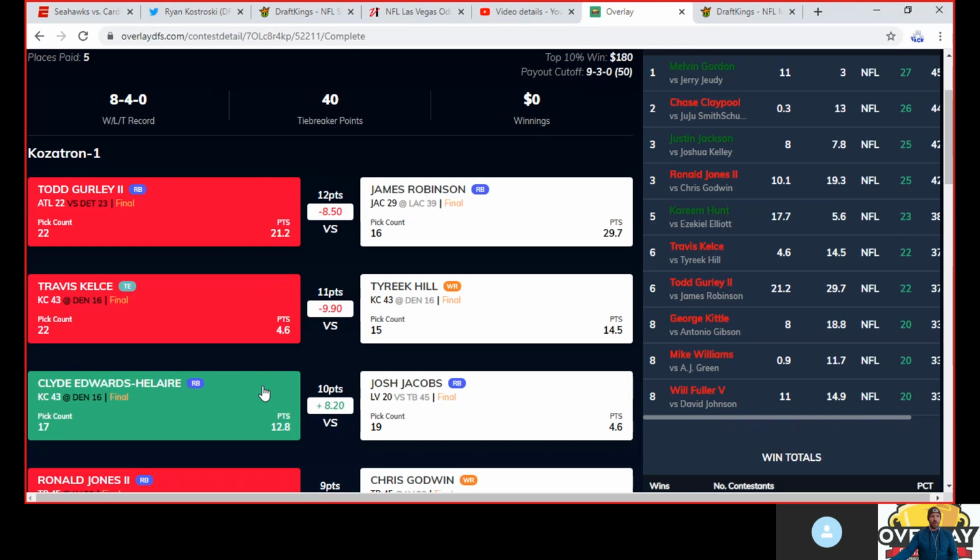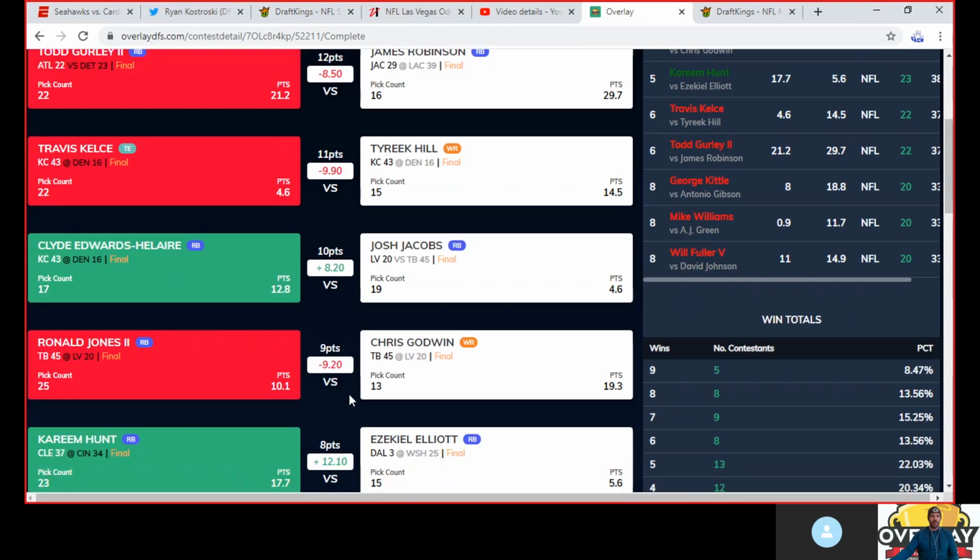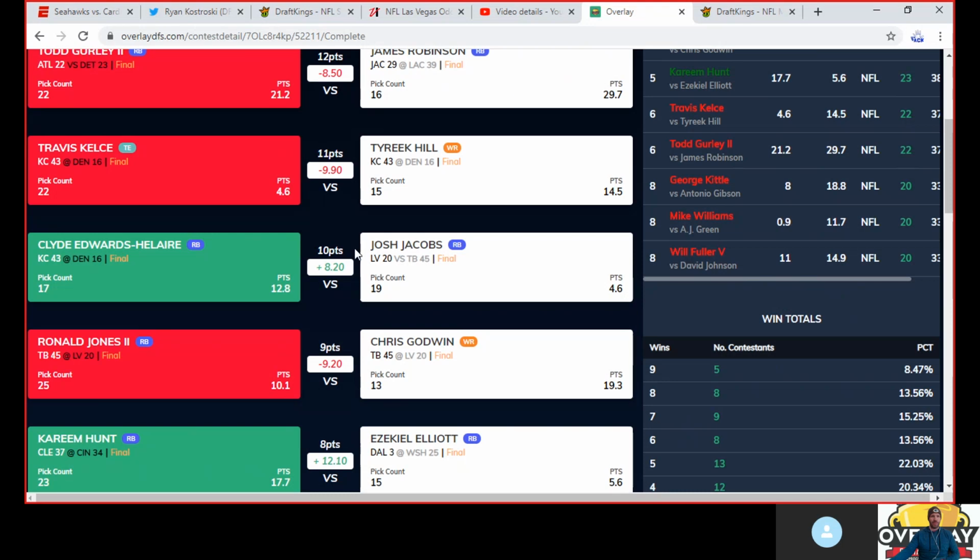It was at this point, though, when Tampa Bay was already getting the lead and knew Jacobs was going to be phased out. Edwards-Hilaire had scored, so I felt really good about this. So in my mind, I'm feeling really good. And I also felt good about Jones beating Godwin. Clearly, that didn't work out. So all these, none of them worked out. It all went south very, very quickly.